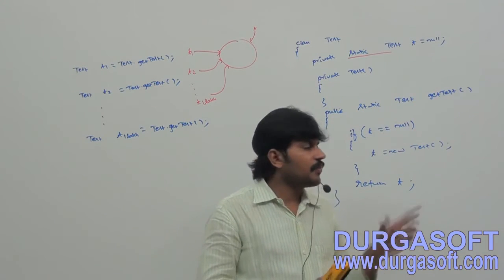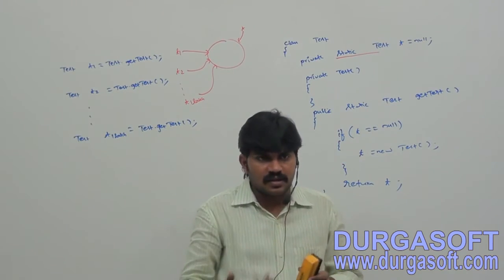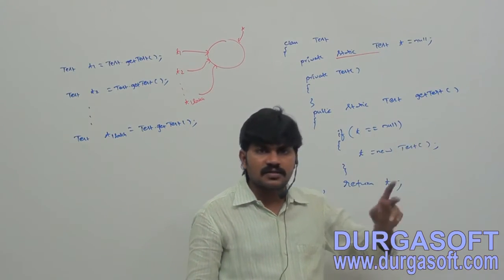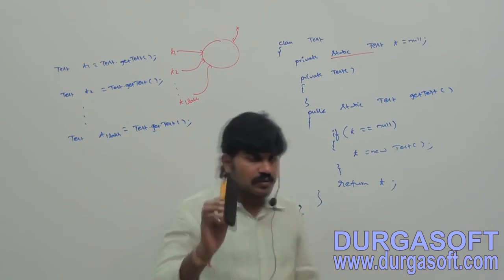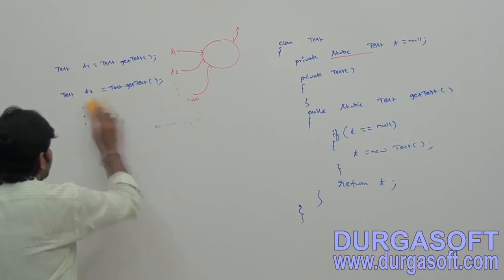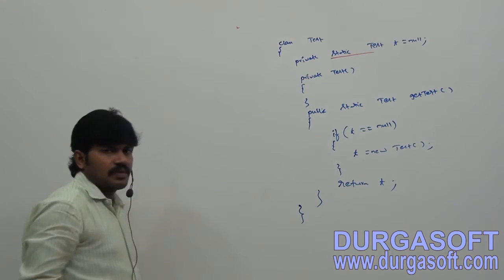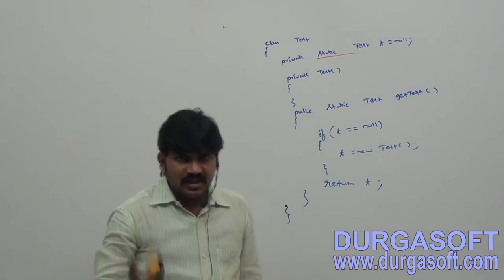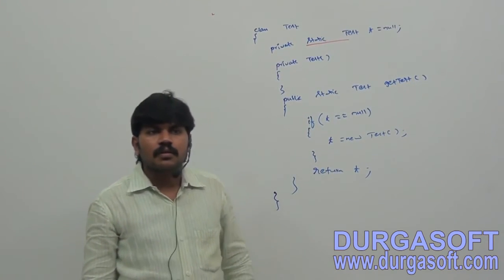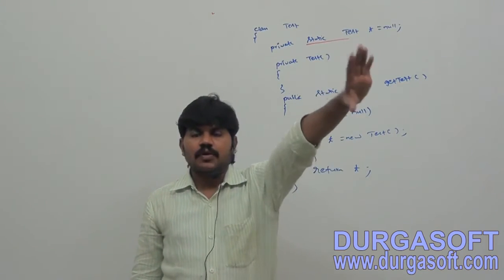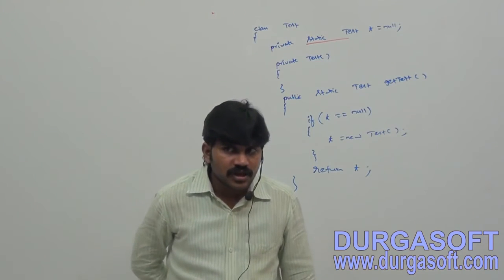So what is the main purpose of a private constructor? To create singleton classes. Internally, the singleton class concept is implemented by using a private constructor. Now, next one, listen. There may be a chance to ask some small twist. If the class is final, is it possible to create a child class? For final classes, inheritance is not possible.